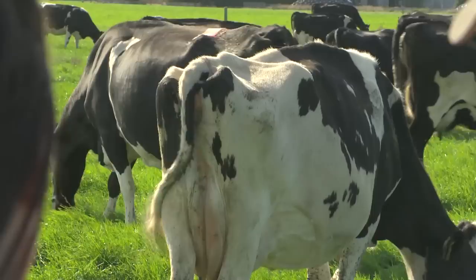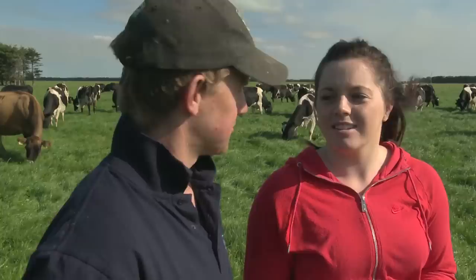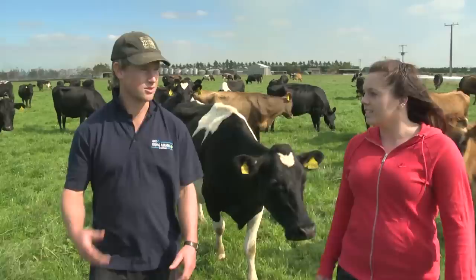Looking at this white cow — can you see her long ribs? Slightly. Is her backbone raised or flat? It's raised. Looking at the reference book, we assess her as about 3 long ribs — maybe 3 and a half to 4. So somewhere between a 3 and a 4.